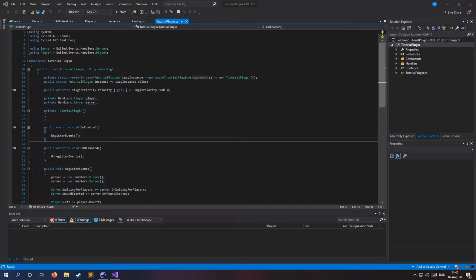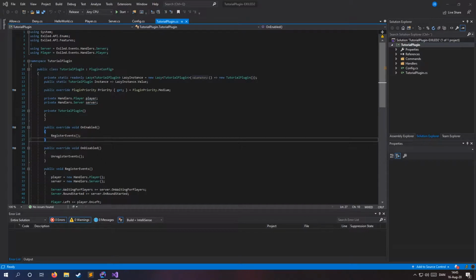Today we'll be going over the process of patching some of the base functions from the game. For this video we'll be making a very simple patch for the radio, so it doesn't use any battery when you use it. So basically giving you infinite radio battery.